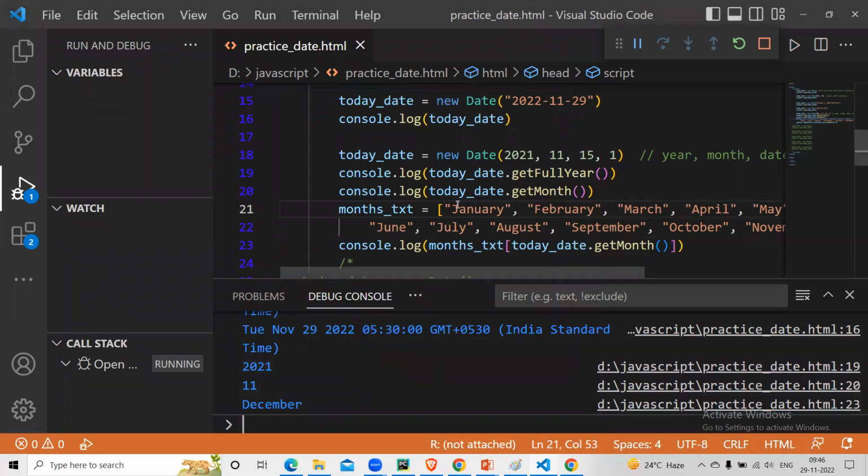So this is 0. So 11 will be the 12th. You are asking for today's, right? Correct. So minus 1 you do. I got it that 0, 1, 2, 3, sir. But when you are using that syntax, get month will give you 11, but month text of 11 is December. So you say get month minus 1.